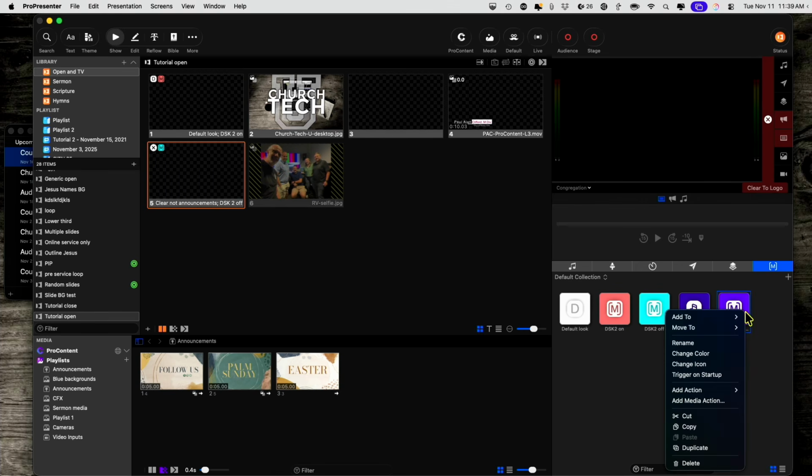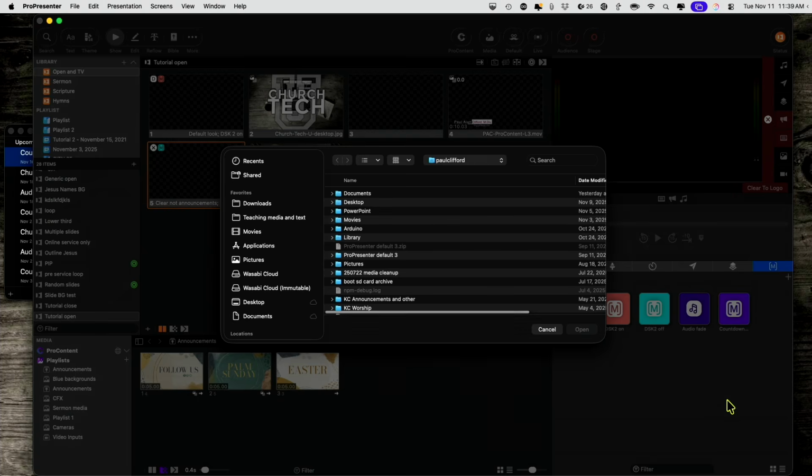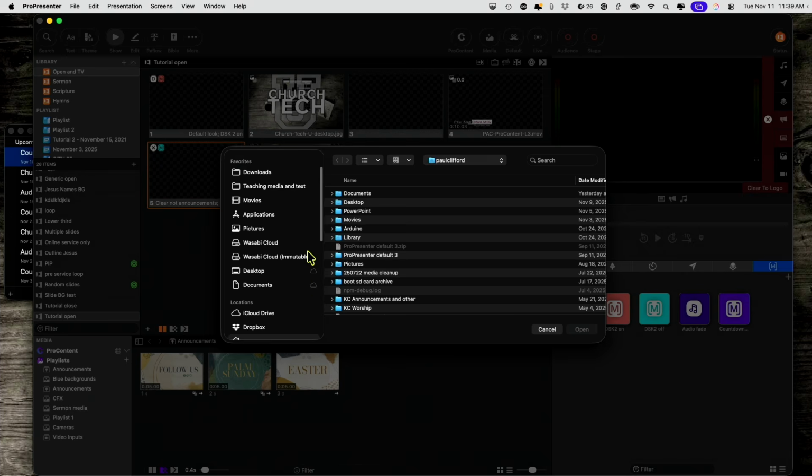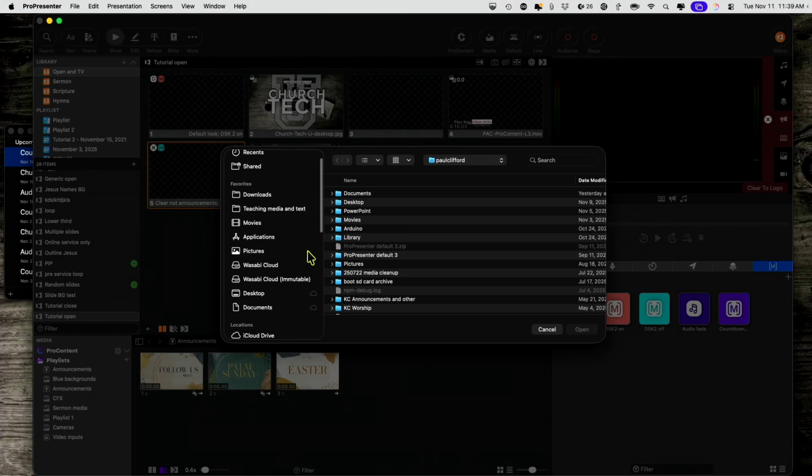Now right click on it, and we're going to add an action, a media action. You might see where I'm going with this. So I click on this, and now I can select any piece of media.